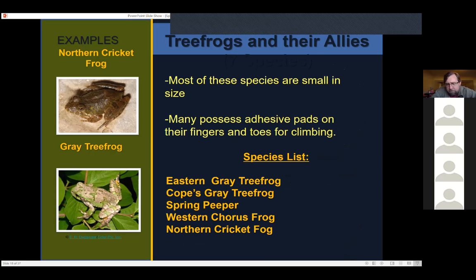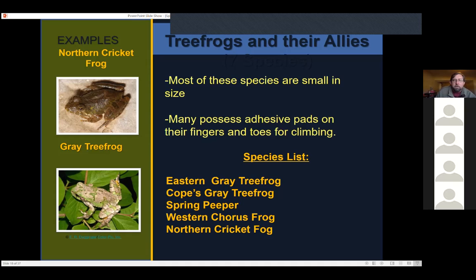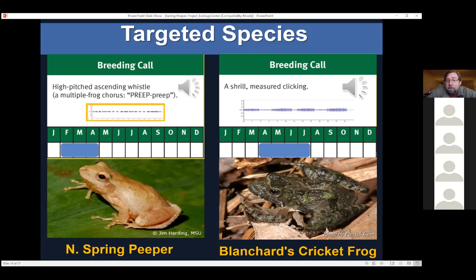These are some of my favorite types of frogs. I've spent a lot of time looking for tree frogs and cricket frogs — they're fun to catch and look at, but sometimes hard to identify visually because the morphology and variation are quite different. In our area, we have gray tree frog and Cope's gray tree frog, with a little overlap up in the North County area. The spring peeper is one you're probably familiar with, as well as the western chorus frog and northern chorus frog. My boss thought 'spring peeper program' would be a better marketing name than 'hylidae project,' and I agree.